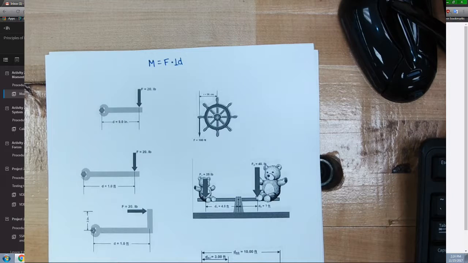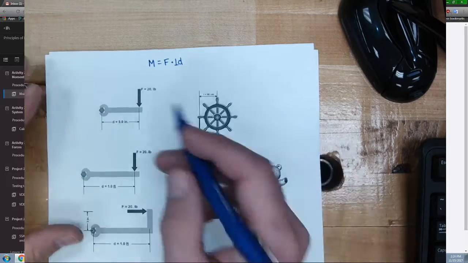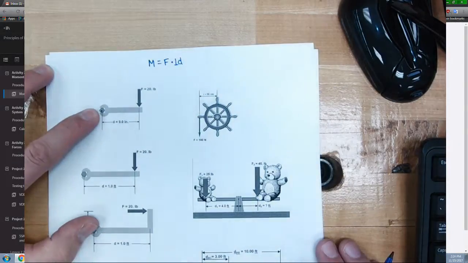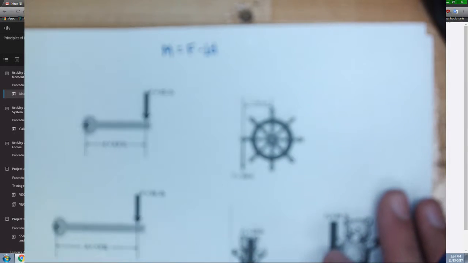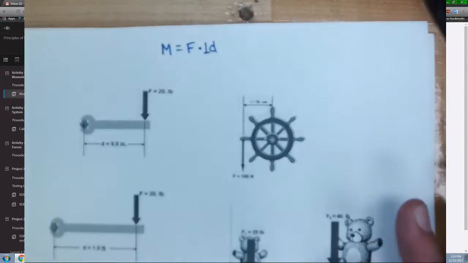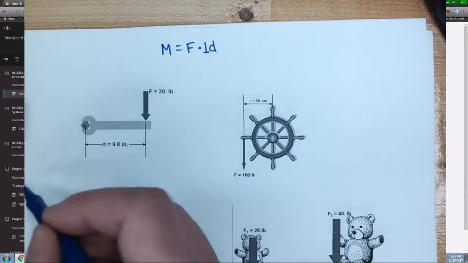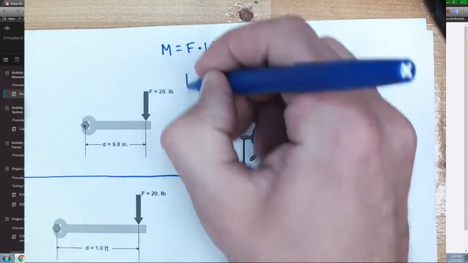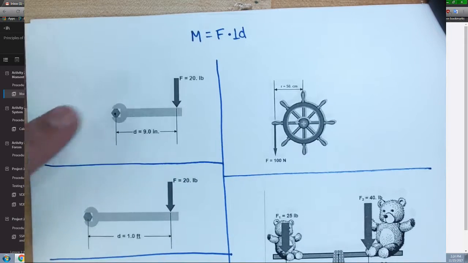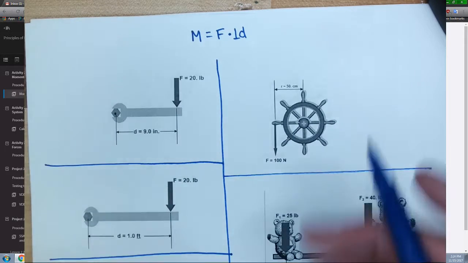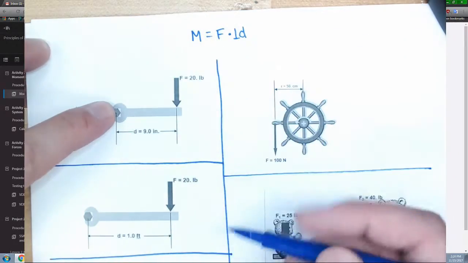Going from there, basically what you're going to see is a rotation around an axis. So let's say we have a wrench around a bolt, right? I'm going to zoom in real quick just so you guys can see what we're doing. So this one right here, the first one, should look something like this. Okay. So basically the first one here, we have a force that is rotating around an axis.